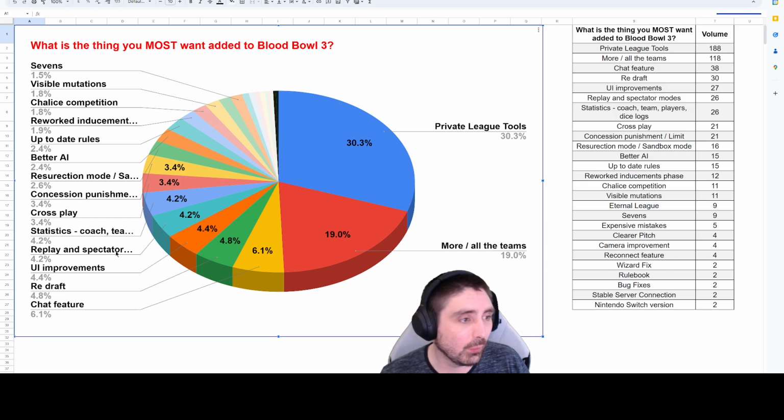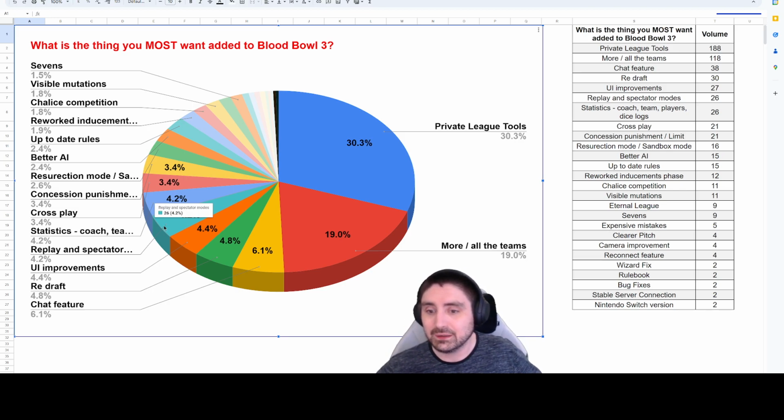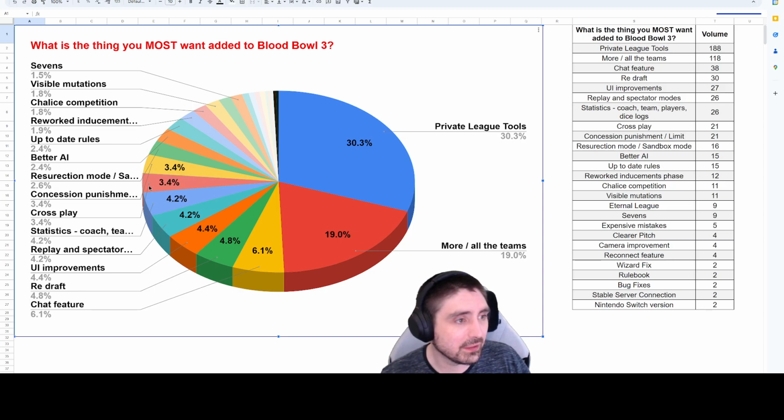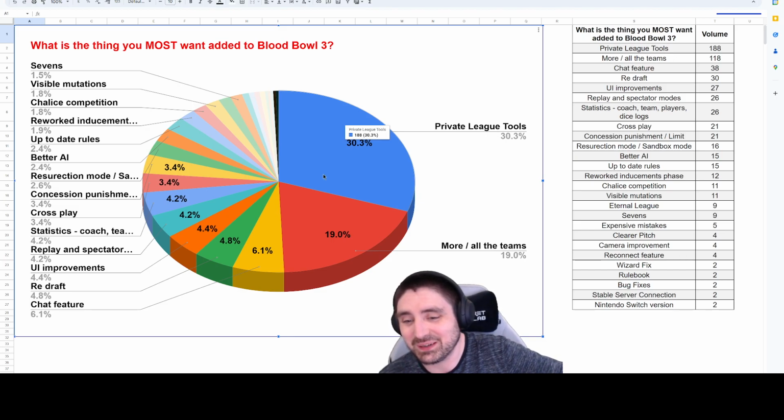We wanted a replay or spectator mode. People who wanted statistics, anyone, coach stats, player stats, all that sort of fun stuff. Then we had concession punishment and resurrection mode, and I think they accounted for that. It was really interesting to see a million UI improvements. By that I mean 27.